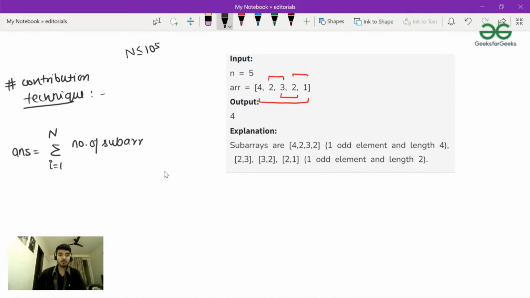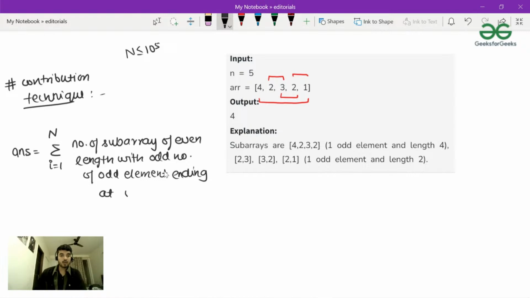For a particular index i, its contribution is the number of subarrays of even length, same as the given problem statement, with an odd number of odd elements, and the subarray is ending at index i. So if I somehow manage to get this information for all indices i, and add them together, that would equal my final answer.